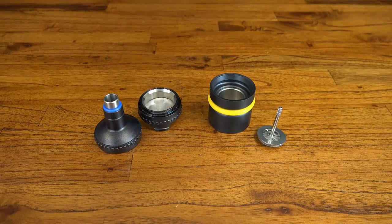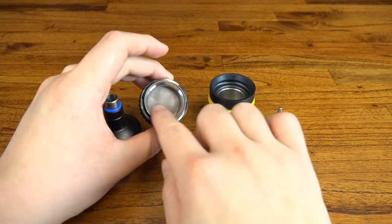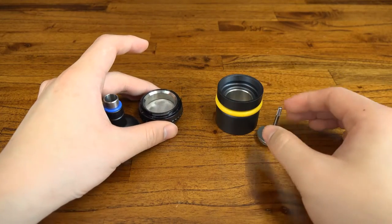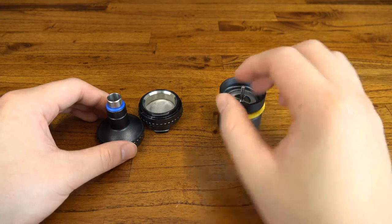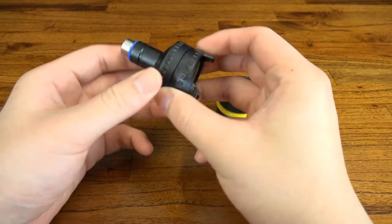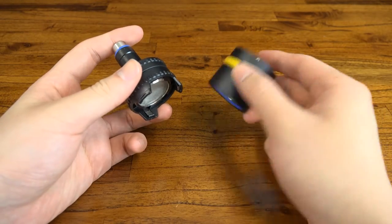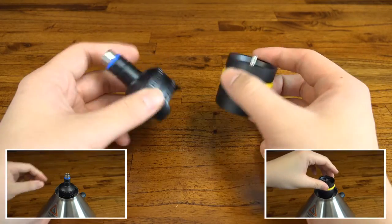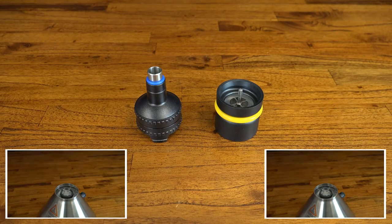Moving on to the filling chamber. As you can see here they're quite different between the two systems. This is the Easy Valve Chamber — it's wider and shallower, which means better heat distribution. For this reason it doesn't need an insert to press the herb down like the one included with the Solid Valve Chamber. Instead it just has a screw cap which makes it a little bit quicker to load. The Easy Valve Chamber also clips onto the top of the Volcano unit with these little feet, while the Solid Valve version just sits on top of an o-ring, making a seal with its own weight, and tends to be more prone to leakage because of this.